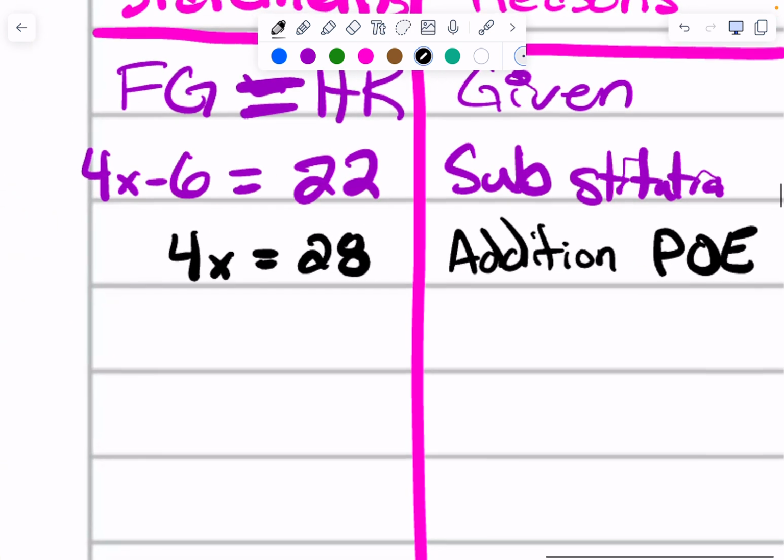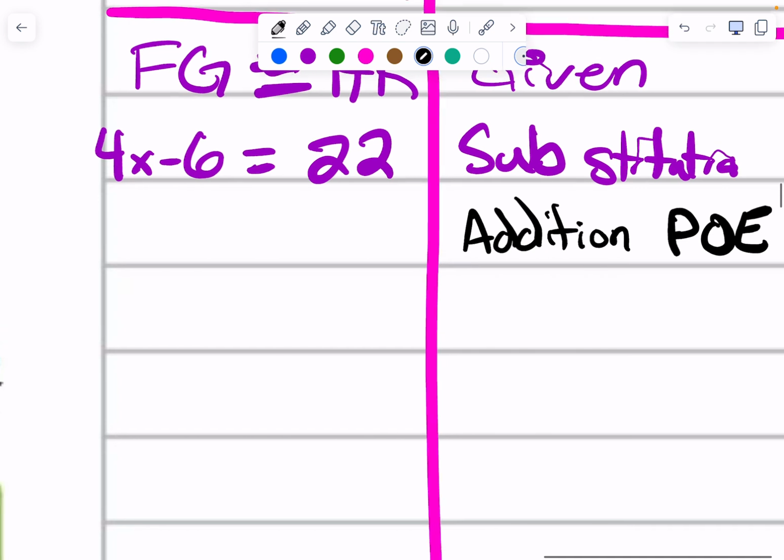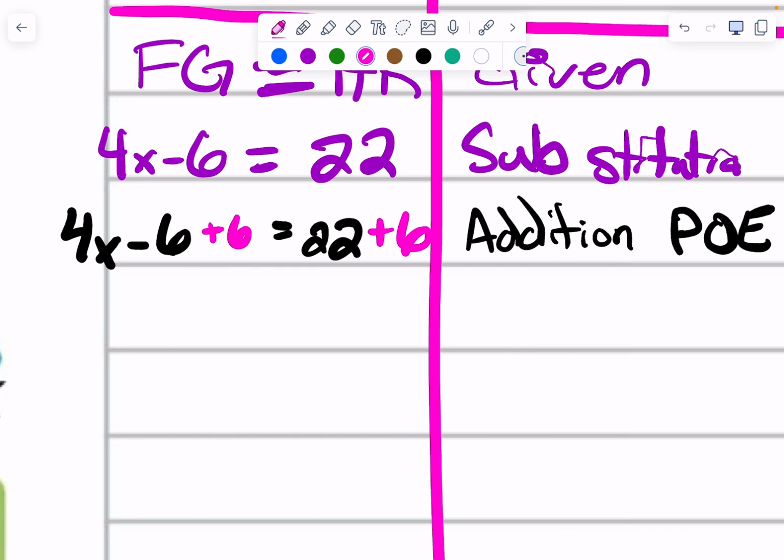Okay, hold on. Back up. Let's do this. I'm just going to show you sometimes they do weird things, okay? Here we go. Back up on this step. 4x minus 6 equals 22. They sometimes do this weird thing, where they do an intermediate step because they don't believe you or something. I don't know why they make you do this intermediate step. You're going to add 6 to both sides, right? So sometimes they'll write it like that and they'll call that step the addition property of equality.